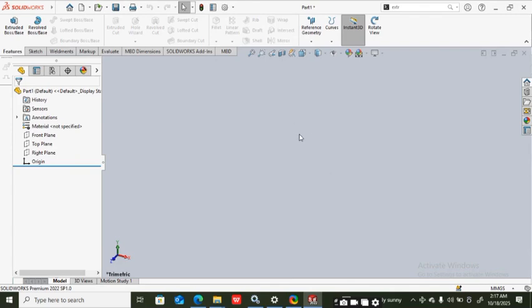So I think these are literally the basic items that you need to know for your model. And then as time goes on, I'm going to show you some complicated ones, and how you're going to use them for your modeling activity. So now let's begin our first model in SolidWorks.